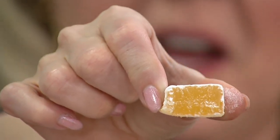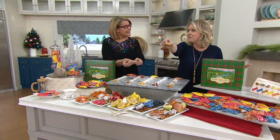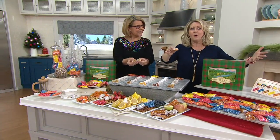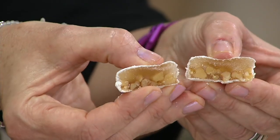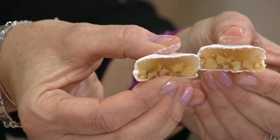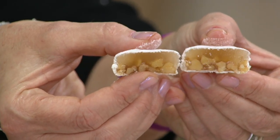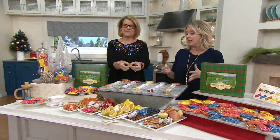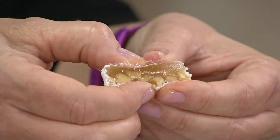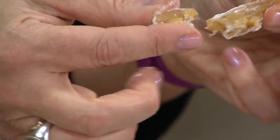You know what I love about this, Marie-Louise? Tell me. It's so unique and different. It is. And instead of giving the same old thing to everybody in your family, do something different. If you have to take a Secret Santa gift or a white elephant gift as they call it, I never like to take something that I don't like. I like to take something I do like. Yes. I don't want a bad reputation. Sure. These are yummy. Everybody would be like, I want that gift.